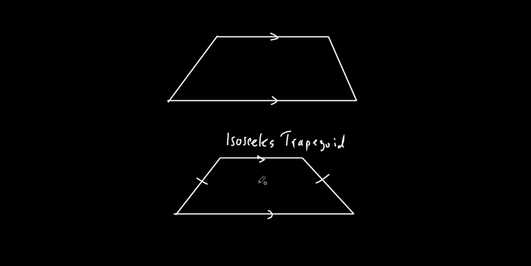Well, it's not the opposite angles. The base angles are what? They're equal to each other, right? That's on an isosceles. Are the base angles equal to each other on just a normal, everyday trapezoid? No, they're not. So you cannot say that that's true, but if it's isosceles, then you can say these two angles are equal. What else do you think is equal on this? The other base angles, that's right.